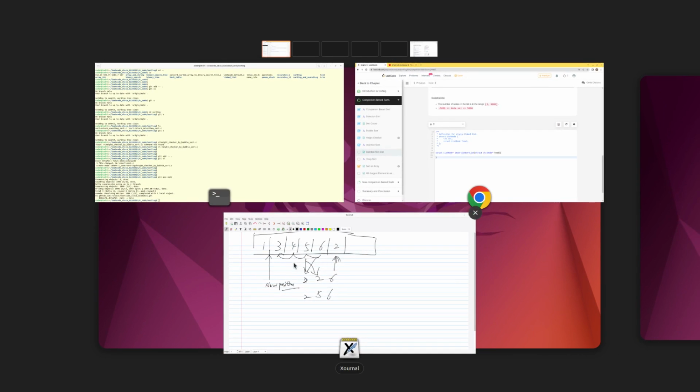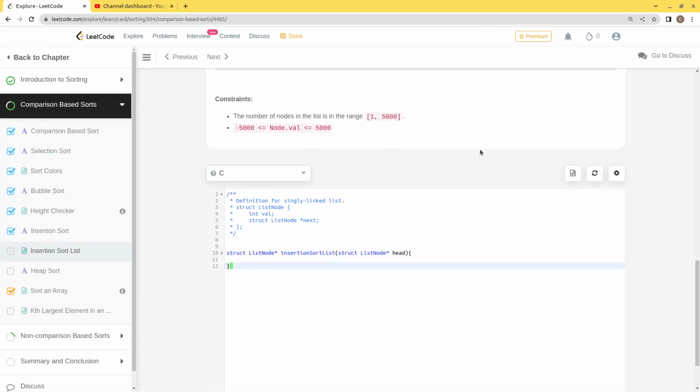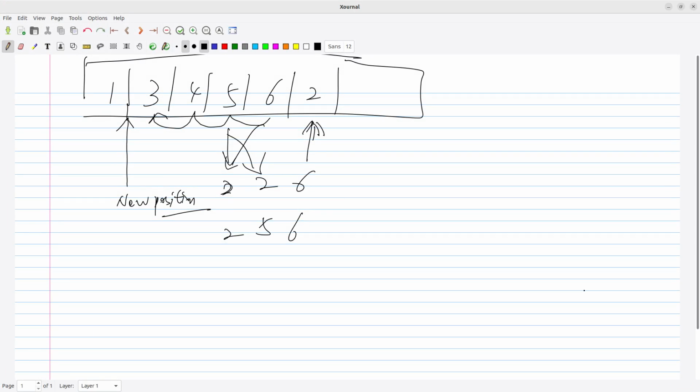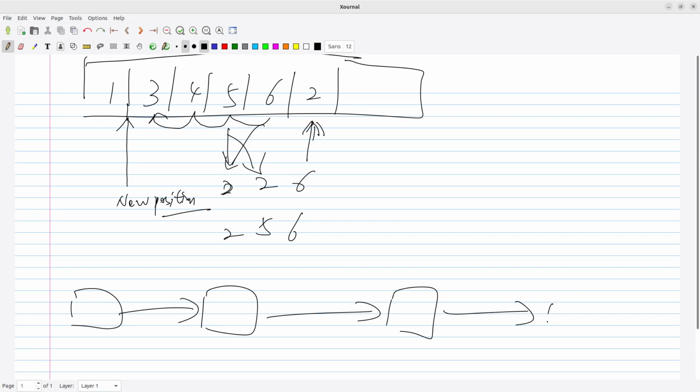Okay, back to the design. For the coding design, I'm thinking about the list 1, 2, 3, 4. That's a good example here. I need pointer 1 for the current one.